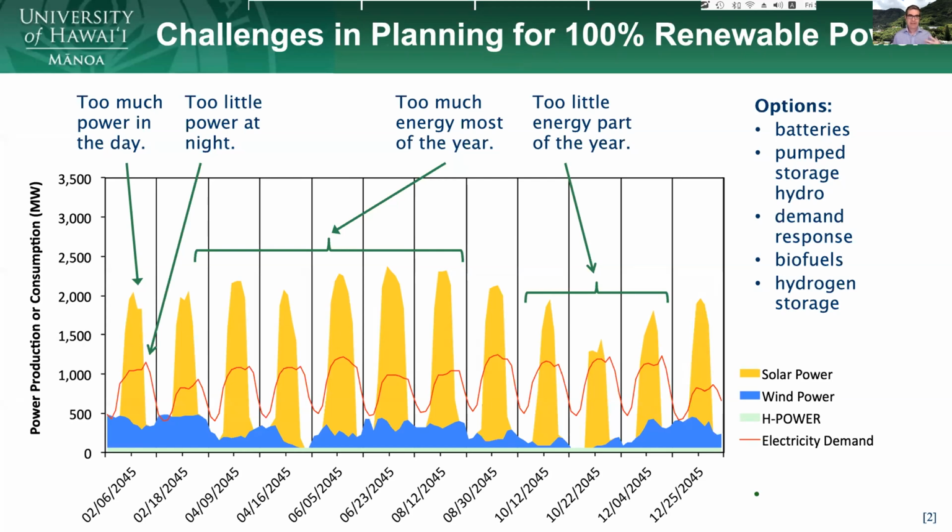It used to be you could either have an expensive, efficient thermal power plant, or an inexpensive, inefficient power plant. And it was a fairly simple problem to solve, and you didn't need to have so much time detail. Now we've got all these demand response batteries, biofuels, hydrogen, so many choices. So we need new tools to address this question in the policy process, as people have talked about.